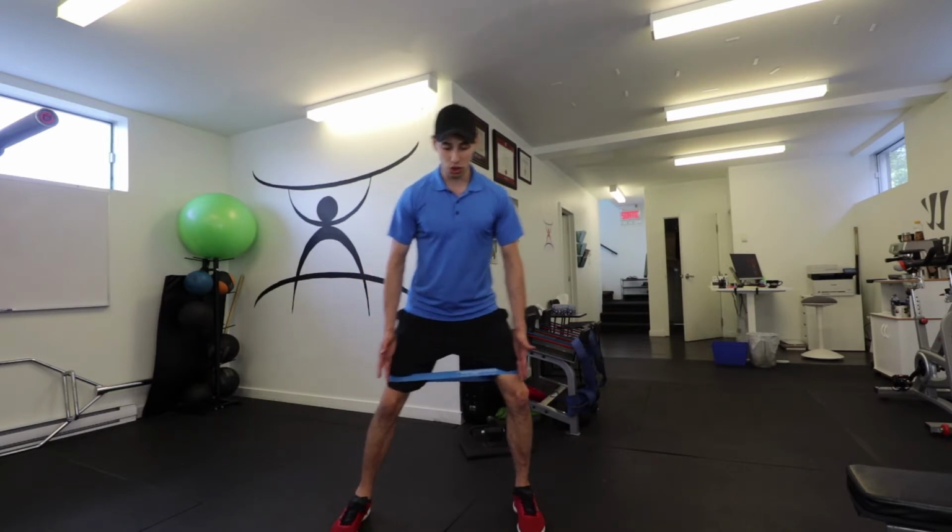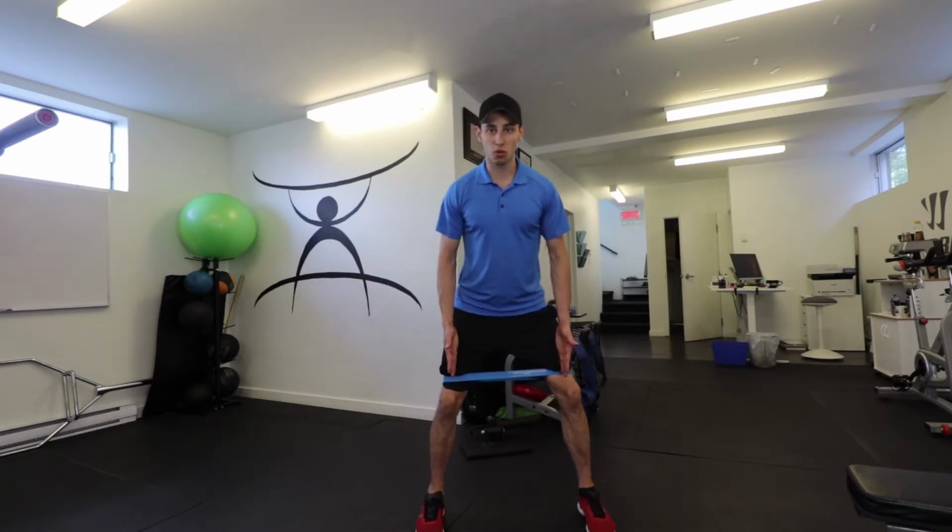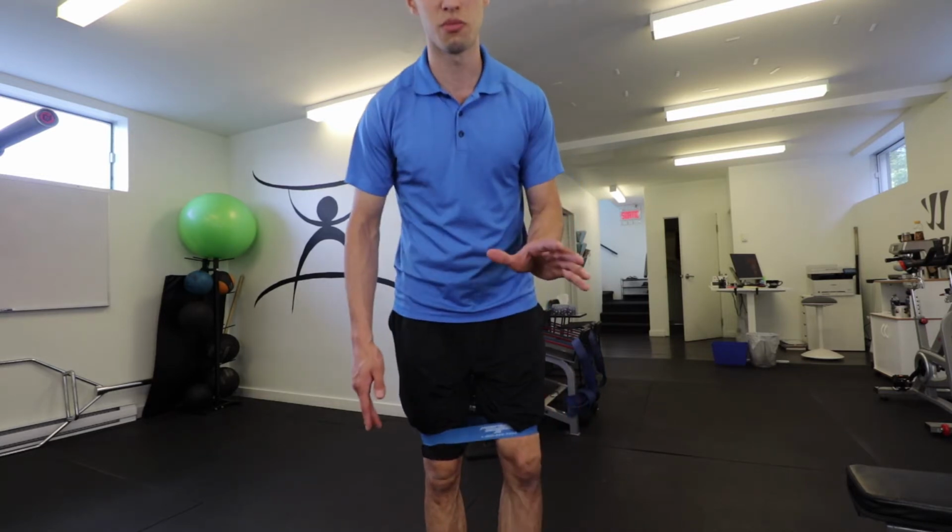So I'm going wider than I should be, back to where I should be, a little bit wider, and back to where I should be. So you want about a 6-inch step at the very most. What that's gonna do is allow you to keep that control and keep that tension on that muscle, which is essentially what we want. I'm just gonna lower the camera here because I'm not gonna be standing up anymore.